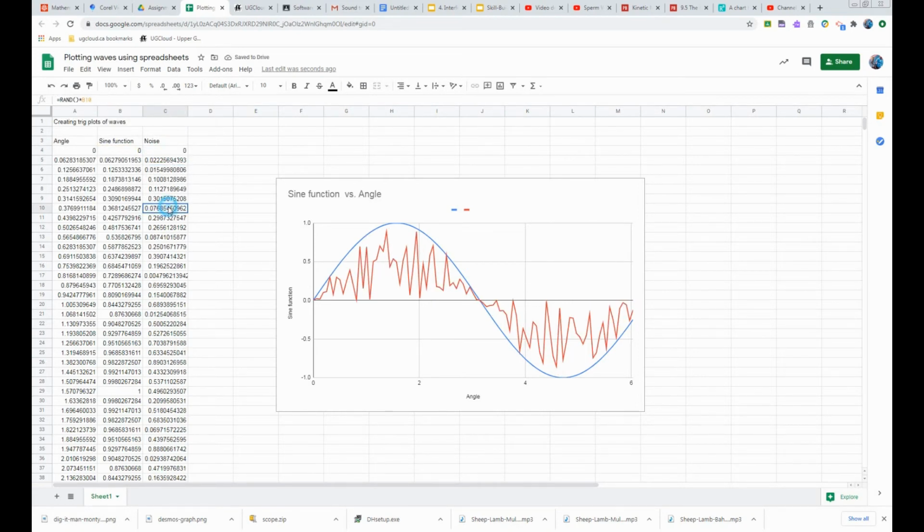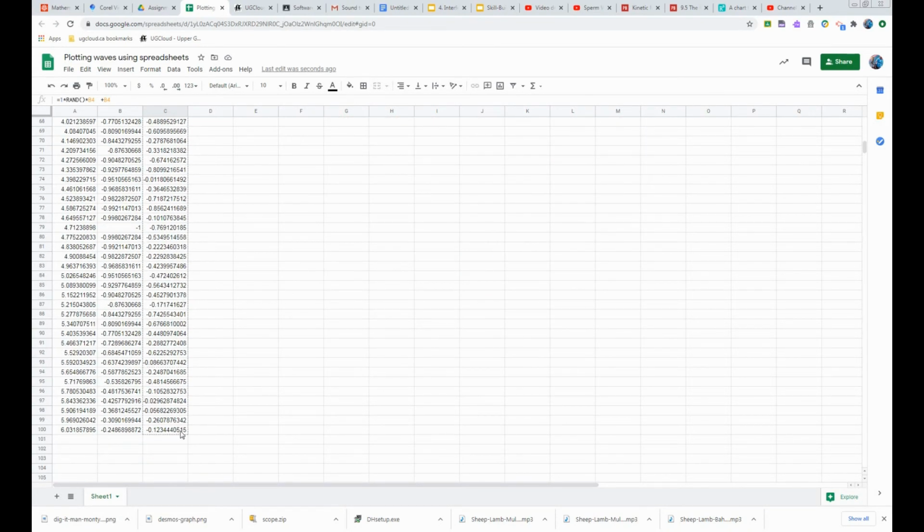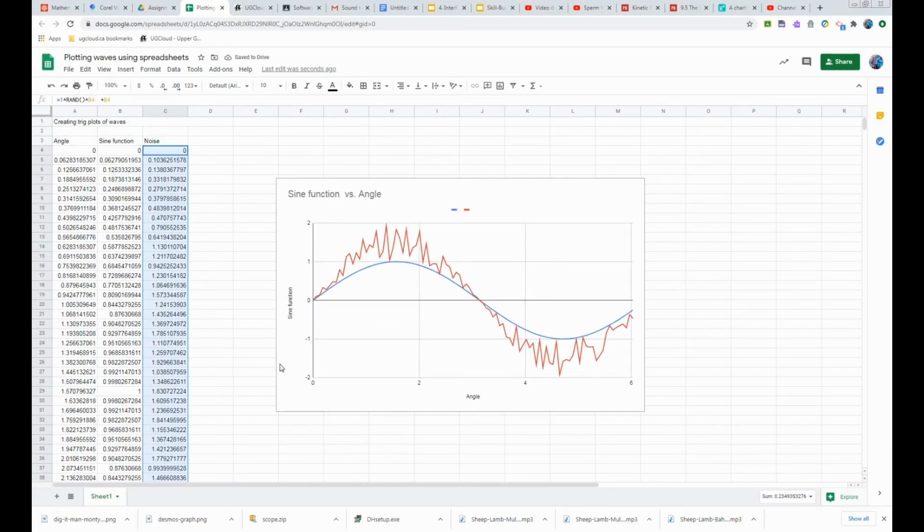Now, did it update all the others? No, it did not. See? It only changed that first equation, so we have to drag and drop it in here, and we should see a new randomizing of the values. Now that's looking like a signal with some noise. And next we'll play in Audacity and see what we can do by simulating noise.